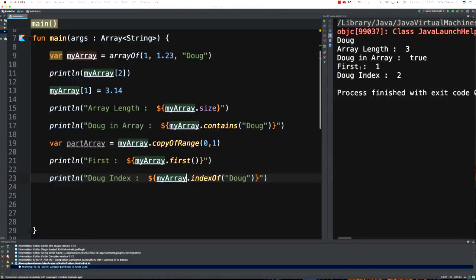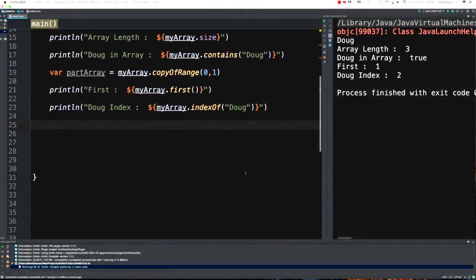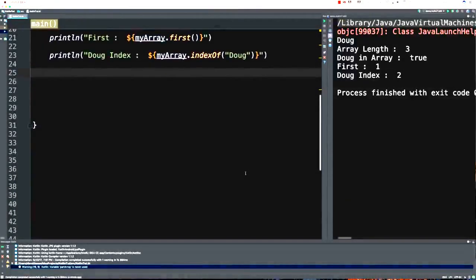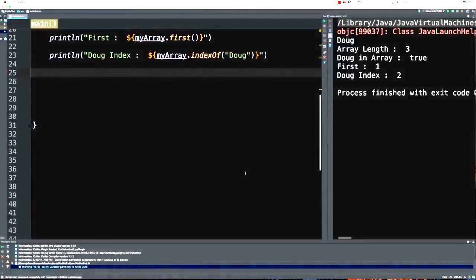You can see the very first value stored in the array is 1, and you can see the index starts at the second index inside of our array. All right, so a whole bunch of different things there. Another thing that's really cool, and I'm going to show you how to do all kinds of things with what are called collections, an array sort of being one of these collections.